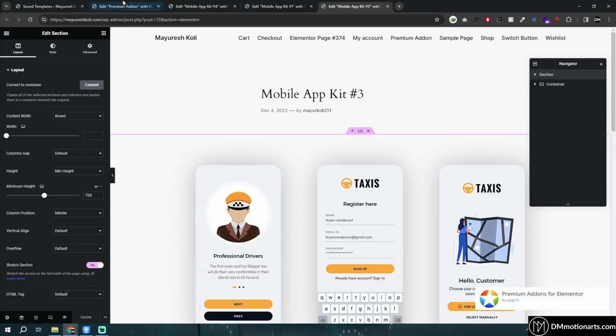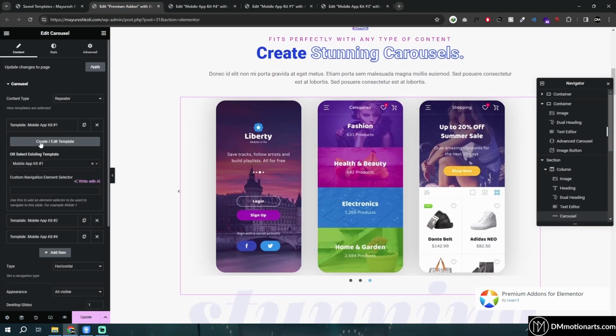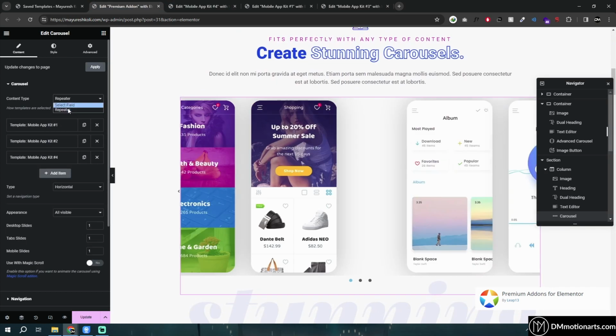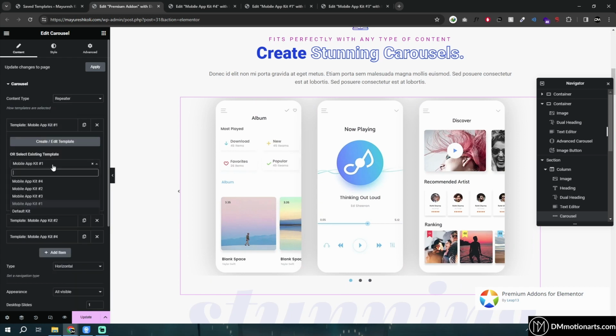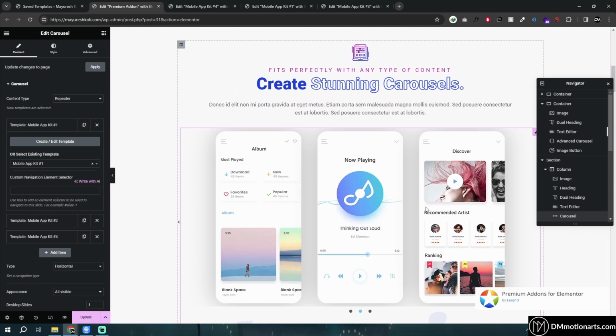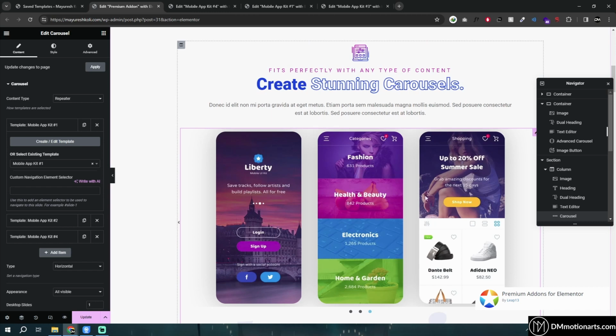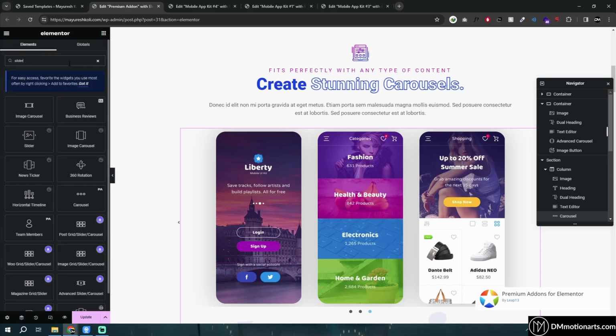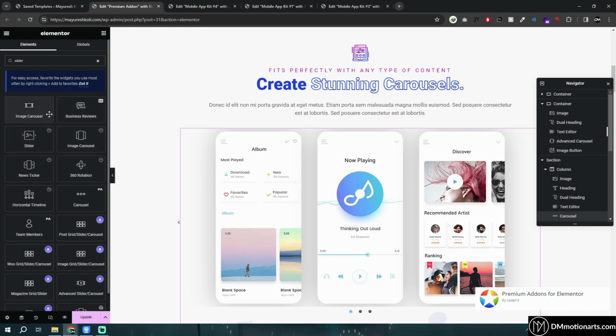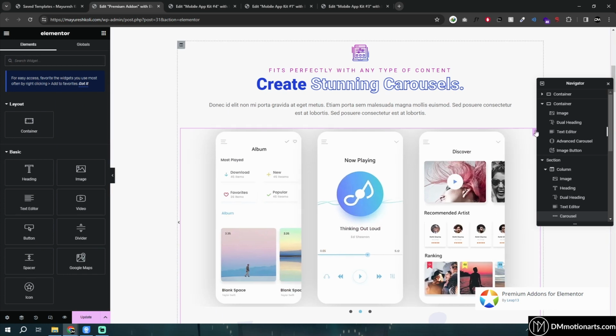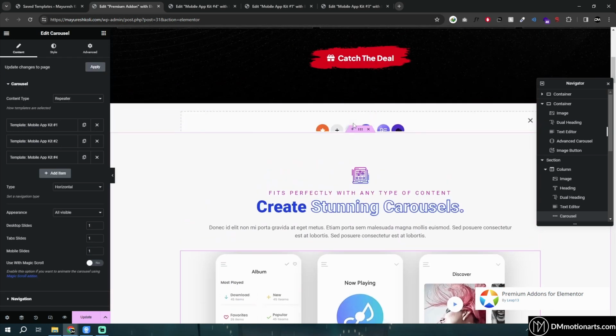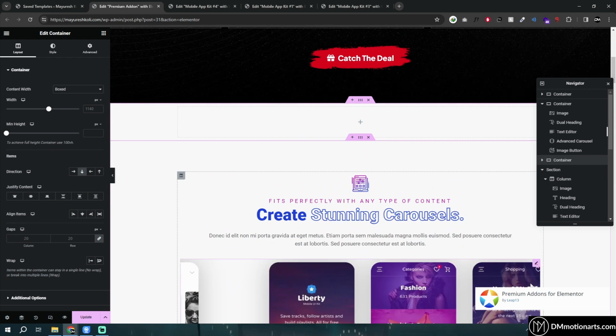You could create anything that you want, and basically you could go in the carousel widget, choose repeater, go into template, and you could choose any template that you want to show in a carousel. So you could create any slider, any design slider that you want. And what's crazy is that you could create a hero section with a slider with this one, because you cannot even use the Elementor Pro slider in the free version. So what you could do is just create this one, make a container like this.